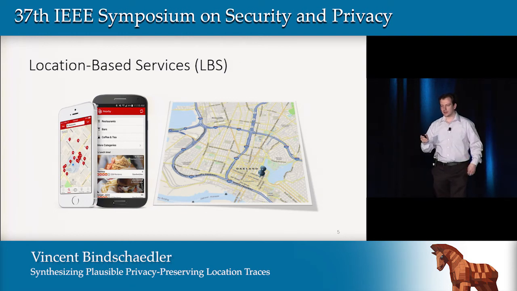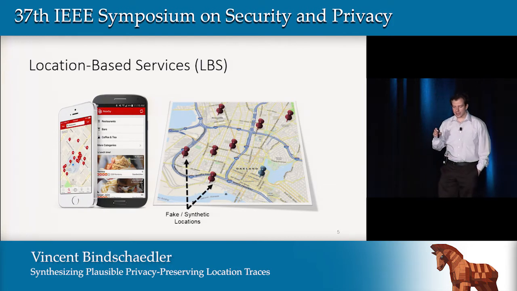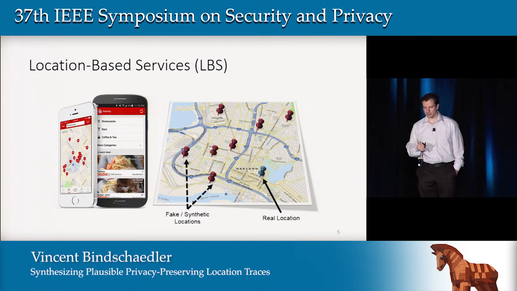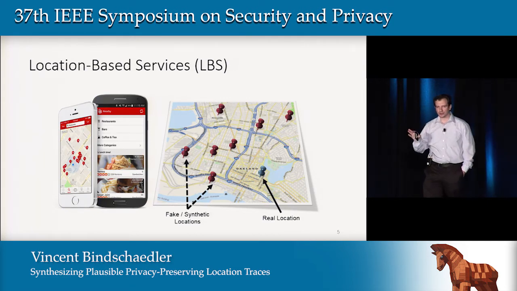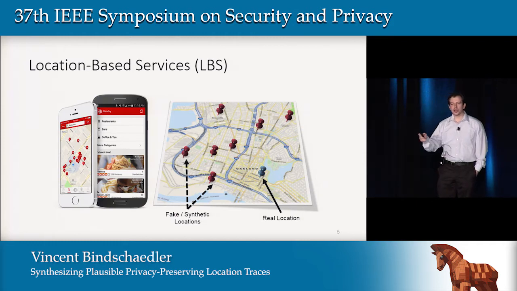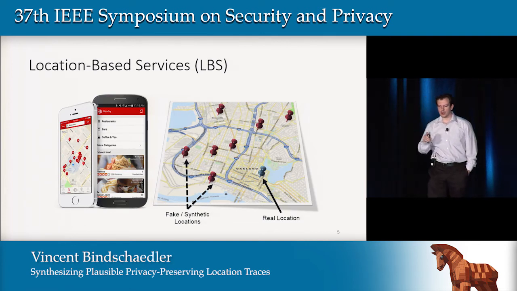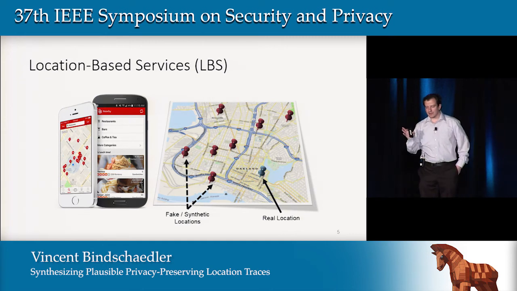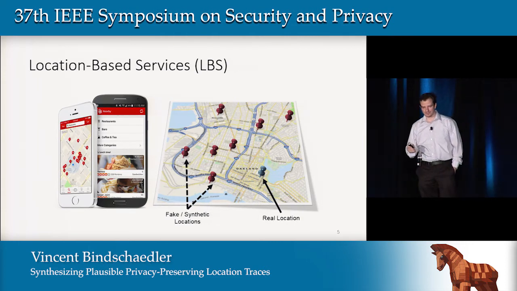Now, if I do have a synthetic location trajectory, on the other hand, I can do the following. I can share with the location-based service a mix of fake locations and my real location. In this way, once I get the result back, I can locally filter out the results that are not relevant to my real locations. And therefore, even though I pay an additional bandwidth cost, I will not have degraded the service that I'm getting. I will get the same reply as if I had only shared my real location. Now, the idea here is that if I do this, and the fakes that I'm using are plausible, then they can confuse the adversary, and therefore I get some location privacy.